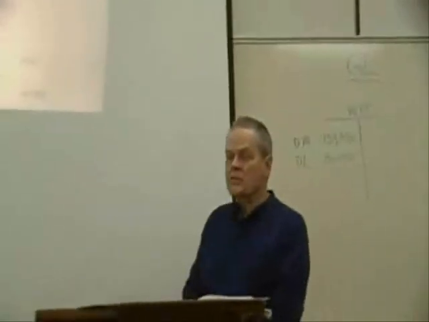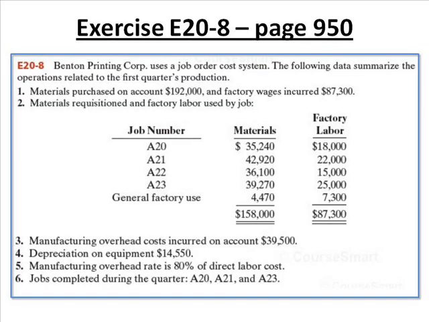Does anybody else have a question? 5. Manufacturing overhead rate is 80% of direct labor costs. We need to know how they got that 80%. I haven't covered that yet. So I'm kind of skipping a whole lot. I'm skipping to the, if you're given the rate, how do you use the rate step? Y'all with me here? What are we going to do with it? And that's what we're going to try to demonstrate here.